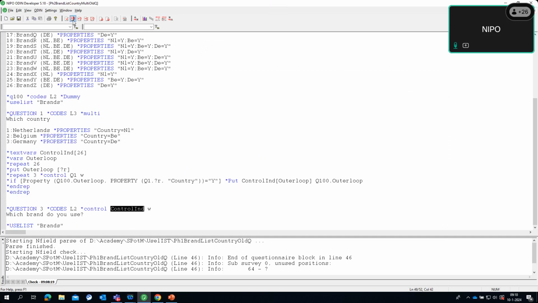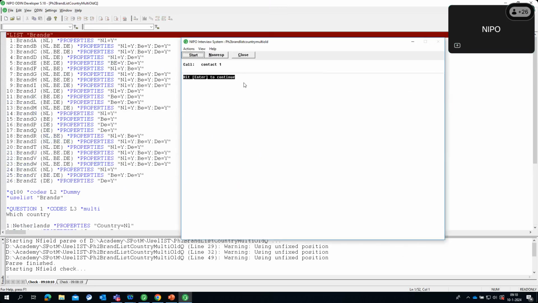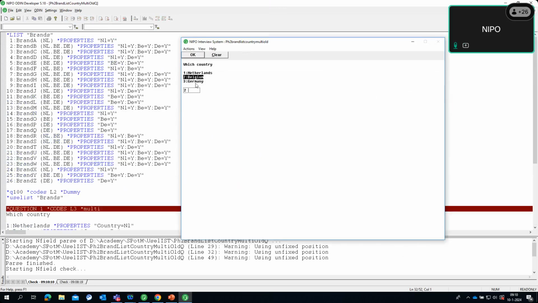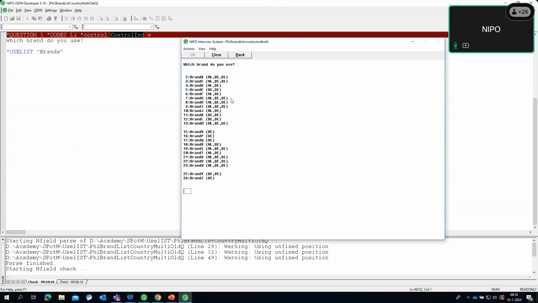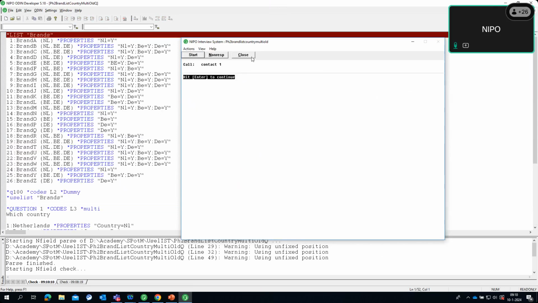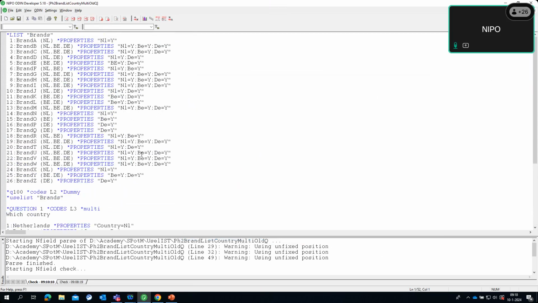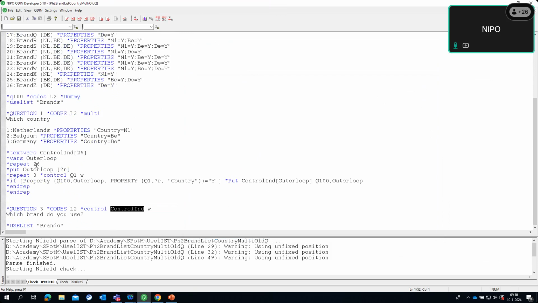Now, if I run this, see this works. If I do Belgium and Germany, it means that I shouldn't see any brands that are exclusive to the Netherlands. And indeed, I don't. Brand 1 is exclusive for the Netherlands. That one is filtered out because it doesn't meet our criterion. So this works, but as you can see, you need a repeat of 26.